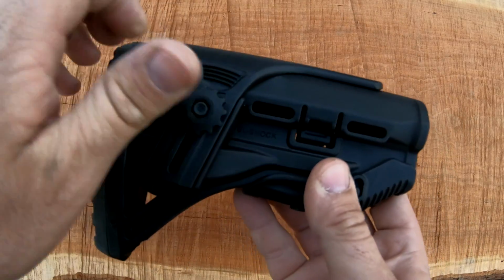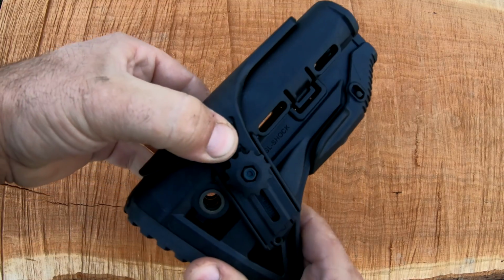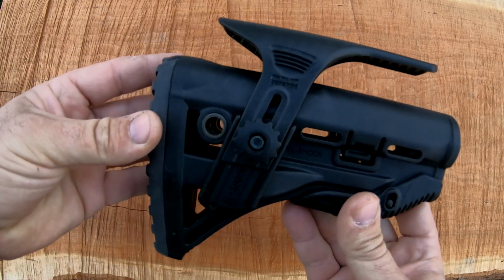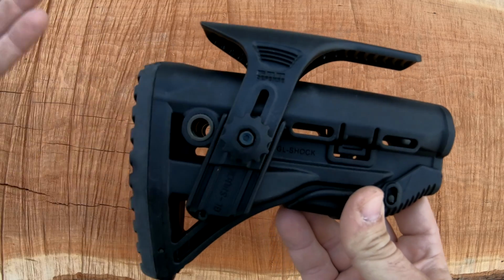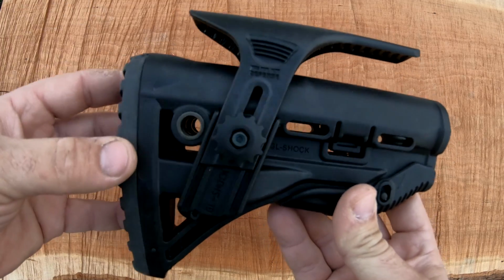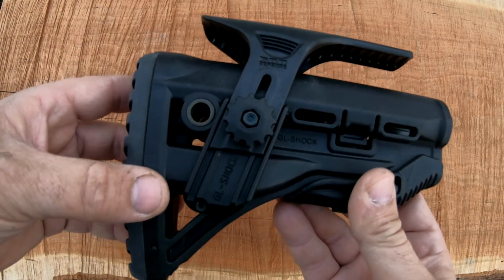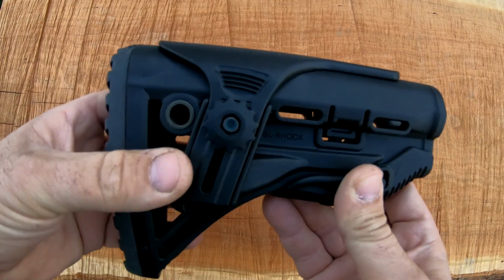Now you can adjust it easily. Loosen the thumb screw on either side, and it's got a fairly smooth adjustment to it. If you're running a handle on your AR or some kind of high mount scope, you can adjust that cheek piece to give you a good cheek weld. Now you can remove that if you want. It's not hard to remove.